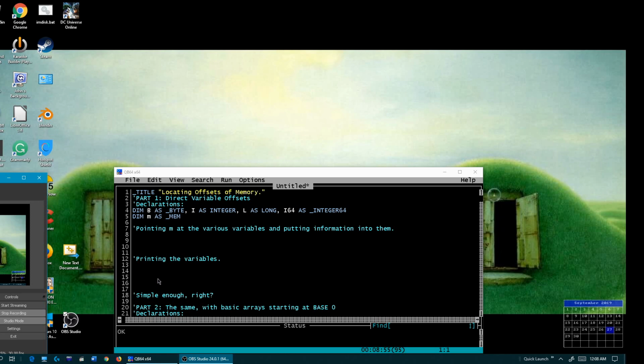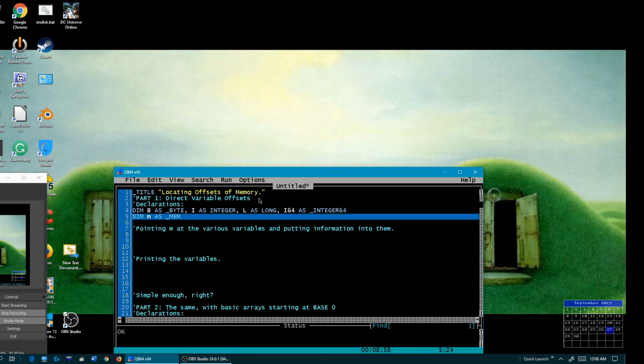To start with, if you look at the screen, you can see I've built a little rough study guide of what I want to cover. With this lesson, what we're going to cover is the location of our offsets in memory. So when we use the memput and the memget commands, we can put the memory where we want it to go.